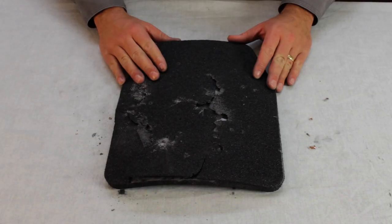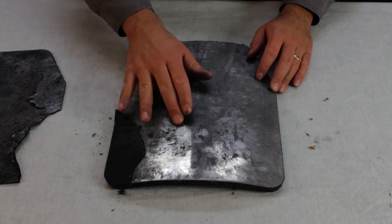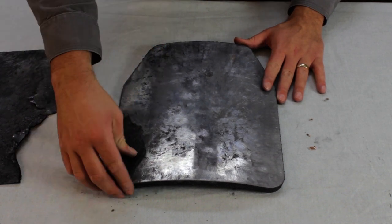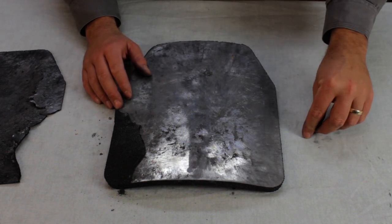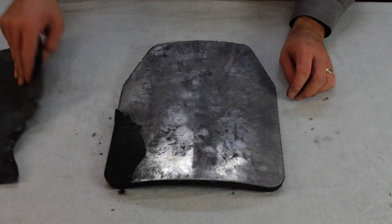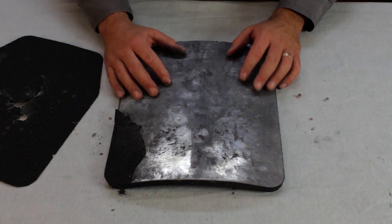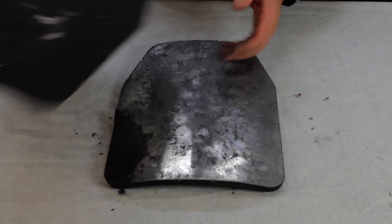So we managed to get the coating off here. And just by looking at it, you can tell there was absolutely no penetration. So the plates did exactly what they were designed to do. The anti-spall coating, for the most part, did what it was designed to do as well, which is keep that jacketing, that fragmentation inside the coating. Of course, after several rounds, it broke apart and the coating became ineffective. We looked at some of the footage afterwards, and we noticed after a while that the fragmentation was shooting out like the coating wasn't even there, obviously, because it was barely attached.